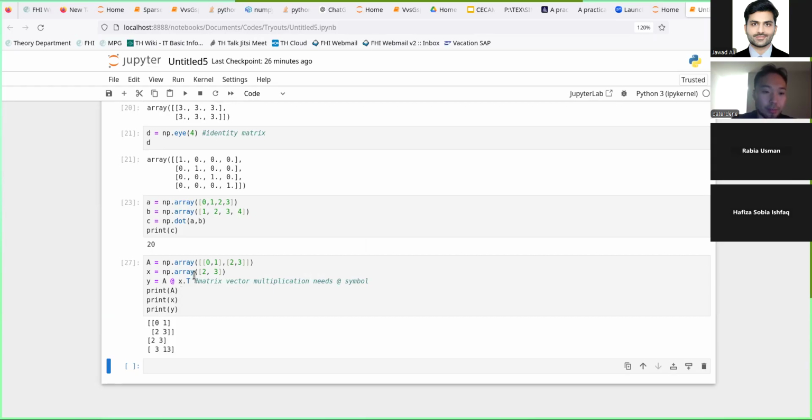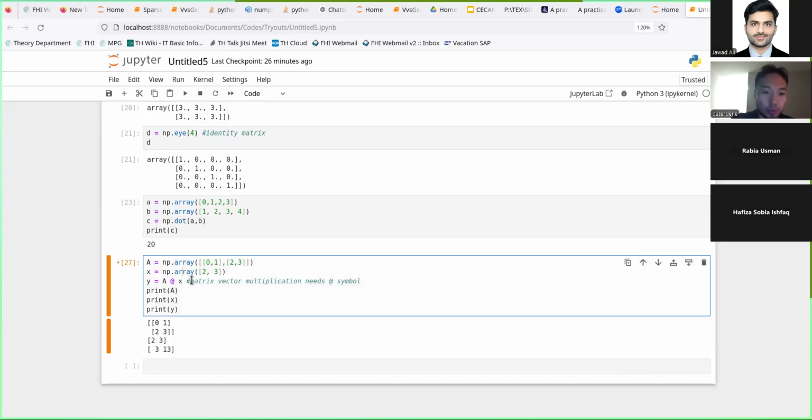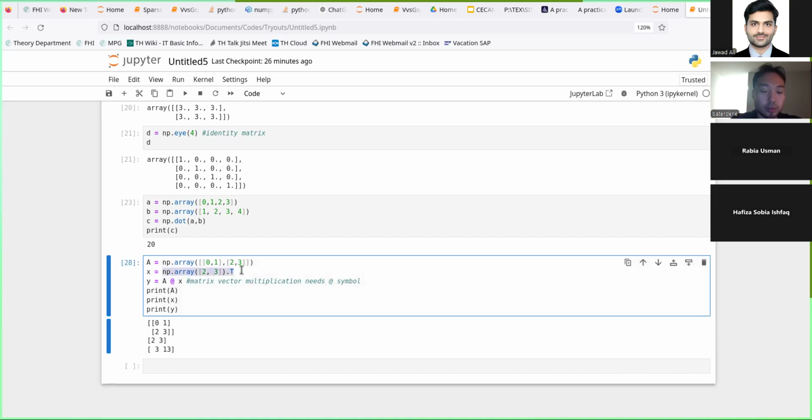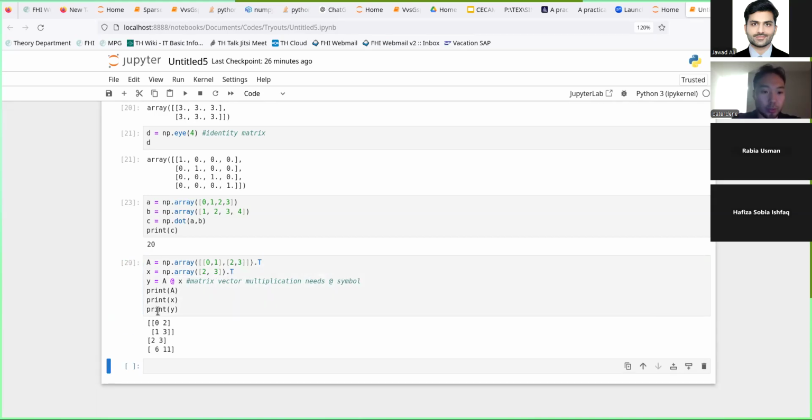What you can do is you can do dot T. You can do it here. You can do it also here. Right? So this will transpose this. You can also do dot capital T and transpose the A. So you can see 0, 1, 2, 3 turned into 0, 2, 1, 3.